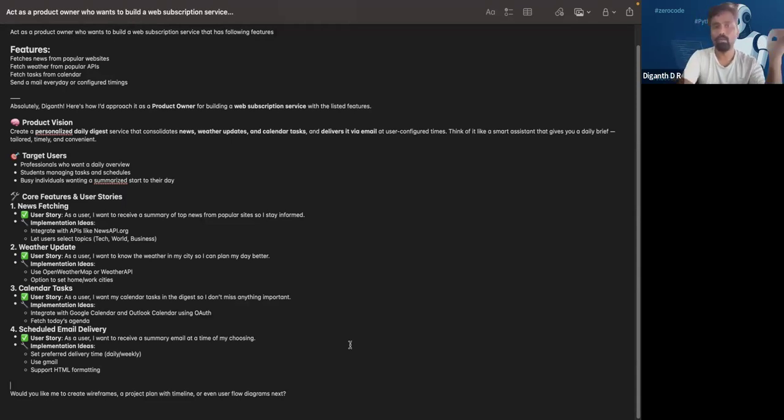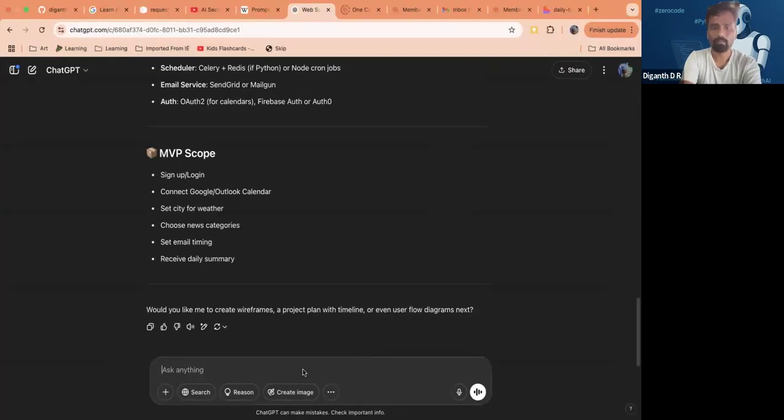So I can again go back to brainstorming and say that I do not want UI, but each of these features should have a backend API with clear parameters defined.